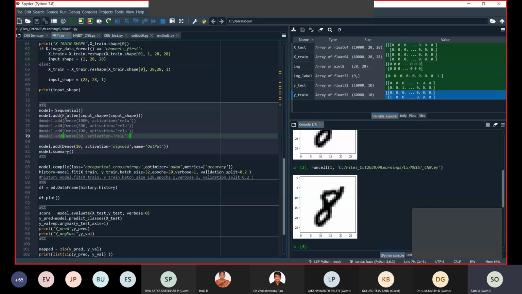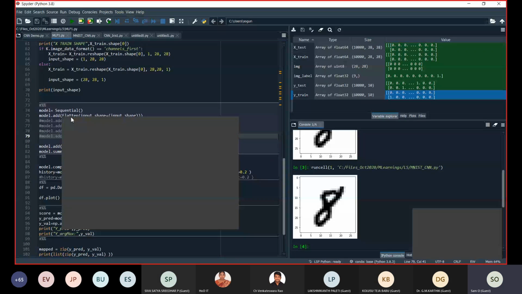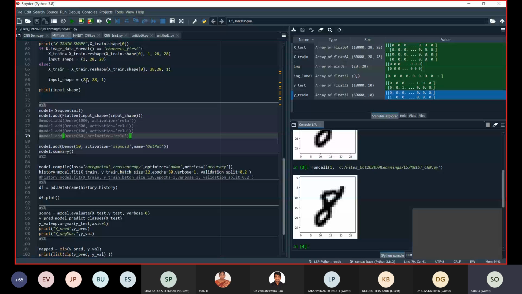okay. So what model.add flatten does is it takes the input, which is 28 by 28 in shape, and converts it into a single column vector of size 784. Then I added another layer called a dense layer, and it has 10 neurons.